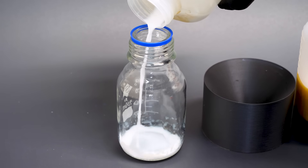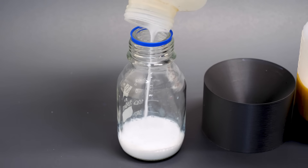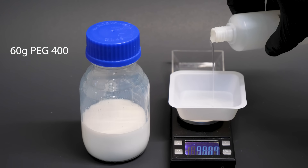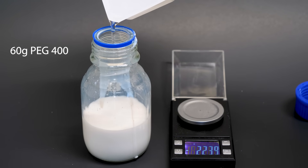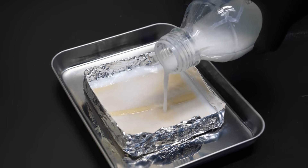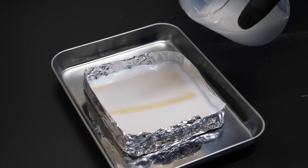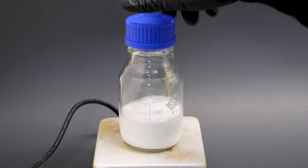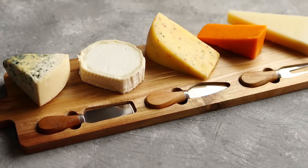We have to use a centrifuge because the particles are about 300 nanometers wide — far too small to be caught in a simple filter. Then, to get the fluid ready, I carefully boiled off a lot of the liquid before adding polyethylene glycol. We still want it thin enough to soak into the fabric, but not so thin that it'll take forever to dry into the cloth. The alcohol evaporates away, leaving only the PEG and particles behind. The PEG sticks to the fabric and keeps the particles in suspension — we can't use water here because it's too runny and would just drip off the cloth. When all is said and done, you end up with what looks like milk, but is likely far less delicious.